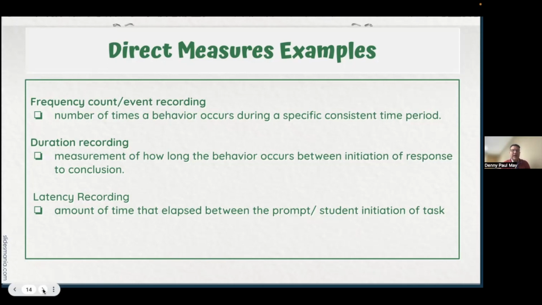A lot of times we're looking at a descending line, and when we look at the screenshots from Infinite Campus, I don't have any descending lines; it's going in the different direction. In most cases, when we're measuring word reading, we say, okay, he can get 20% of the words, so that's his baseline, and we're trying to get him to 80. So that's an ascending line. A descending line is where we would use the duration recording and latency recording measures.